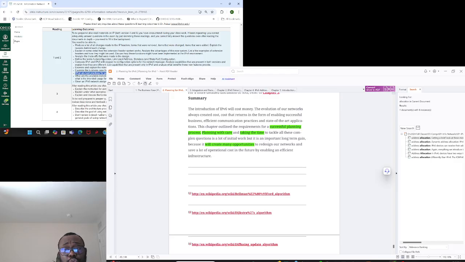Then, before anything, most important, you also want to evaluate with your vendors. If you have Cisco, Juniper, or Nokia devices on your network, you want to contact your vendors to know what features are in there that will support the IPv6 deployment.